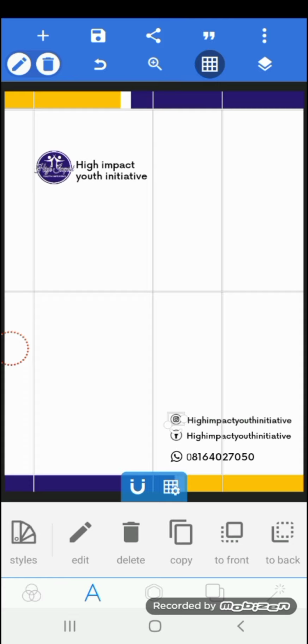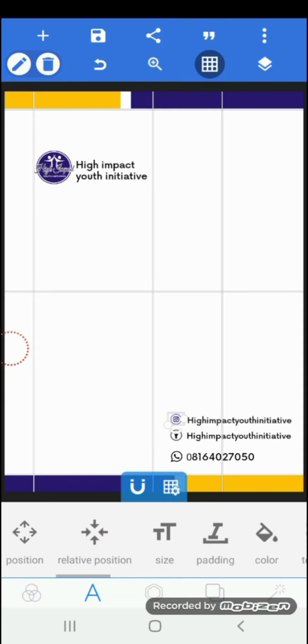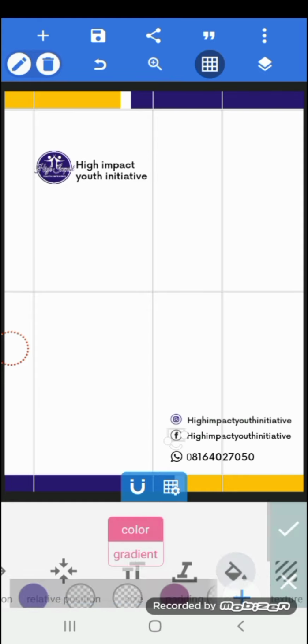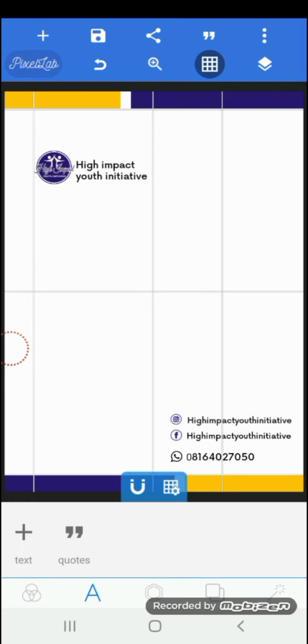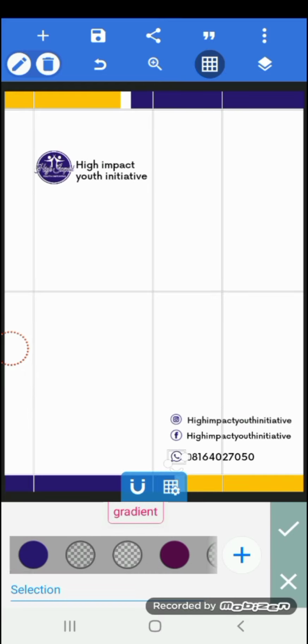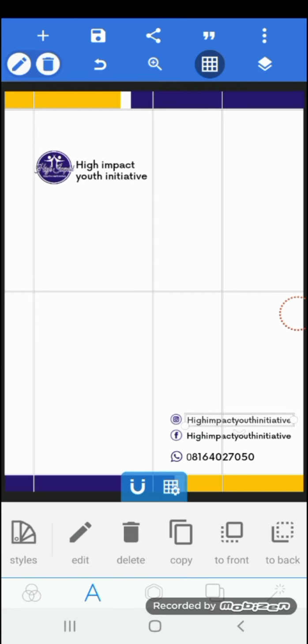So let's change the social media icon to blue. Blue. And this one to blue color. Right. So now, normally this is where the address should be.